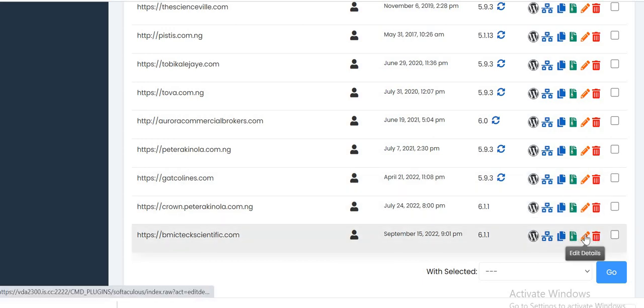So we can remove, we can edit, we can back up, we can clone, we can create staging, or we can manage the installation. So they just clone. When I click clone, it's going to tell me which domain I want to clone it on, and I give it that domain. I've put the name server, everything has been done, and it installs that same site, more like I copy and pasted that same site on another domain.